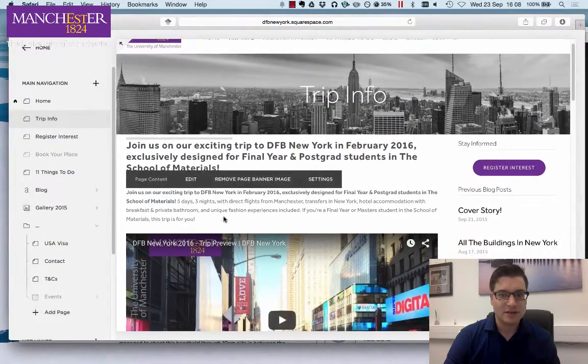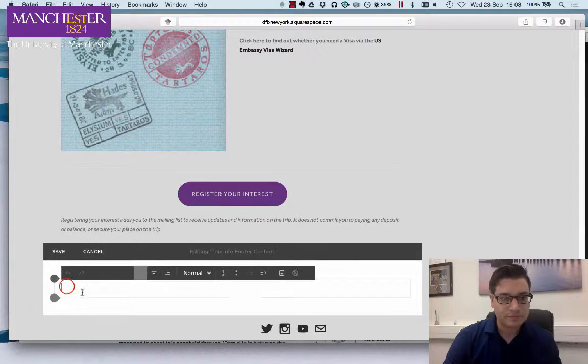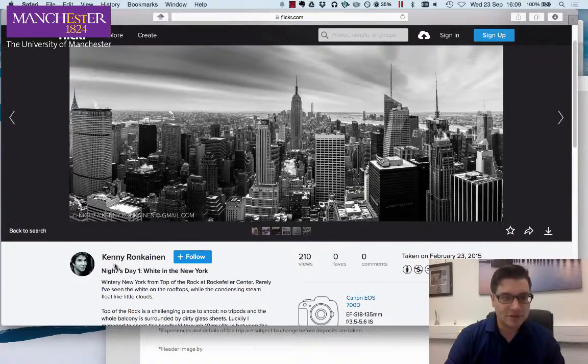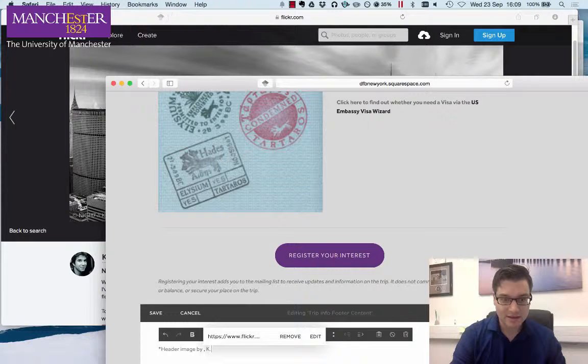Now there's different ways to do this, but if we're going to do it by Harvard referencing format, we can go to the bottom page, and we've got a footer here. So we can serve header image by. Okay. Who created it? It was Ron Kine Kenny. It's quite hard to spell. We'll copy and paste it. Ron Kine comma K.